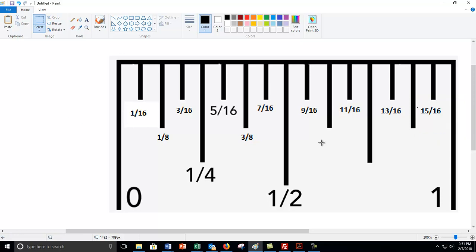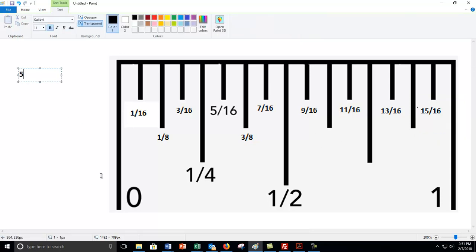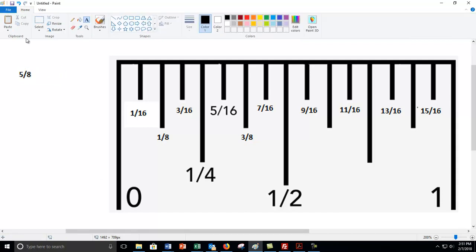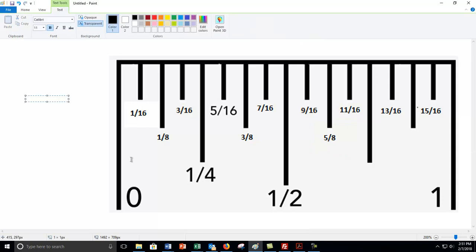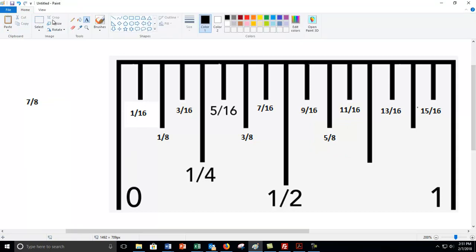Okay, so 10/16 will be here, but 10/16 can be reduced to 5/8. And just so you know, I don't mind if you don't reduce. It's just that when you actually use a ruler, they will reduce. And hopefully you're seeing a little sub pattern here: 1/8, 3/8, 5/8. Hopefully you're going to catch the next one's going to be 7/8. Very good. I don't know why I'm just very good at myself.